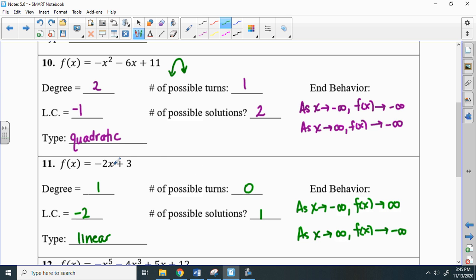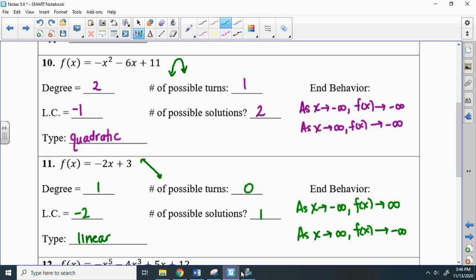All right, and then for number 11, the degree is 1, so that's really just a line, but the leading coefficient is negative, so it's a decreasing line. So if you know enough about it without graphing it, you can do it that way. It's no turns, one solution. And then when you do your end behavior, the left is actually going up and the right is going down. So this is an odd degree with a negative coefficient. And so remember, for odd degrees, your up and down cannot match. They have to be one of each. And when you compare it to the x, they should be mixed, one positive and one negative.